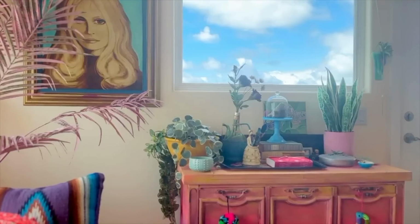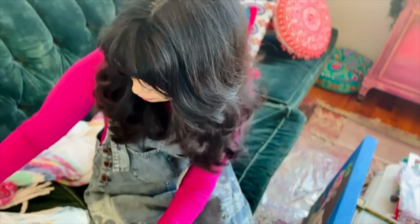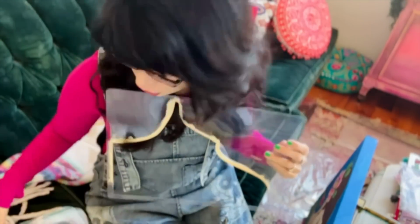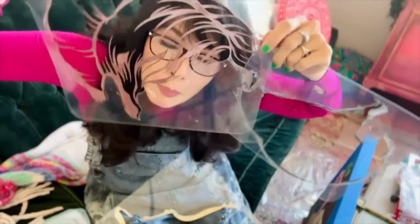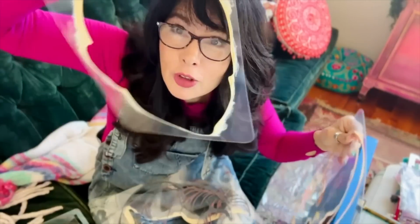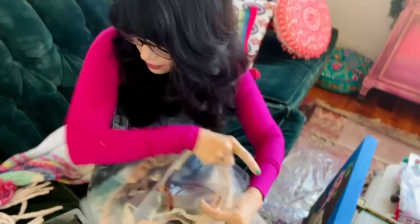I love lady paintings, so I found that one painting of my mom, not my mom, but she looks like my mom, and ever since I've just been wanting to paint faces, but faces are scary to paint. I had a stencil ordered of a face. I know this doesn't look like much, but this is actually the décolletage. It's kind of like a paper doll, so there's all different hair options. Here is the hair options right here. It's like a bun. Then there's the face. Lay down your face, and then there's the overlay of the face. Then there's the overlay of the shoulders, and then there's even different print dresses and jewelry and things. And then I added the birds and the flowers.